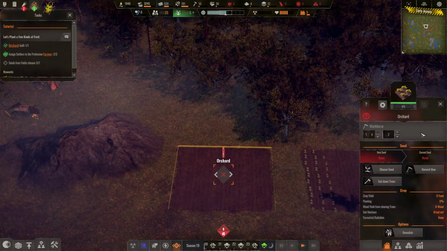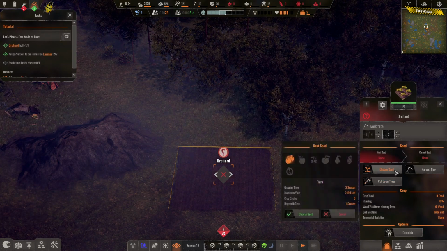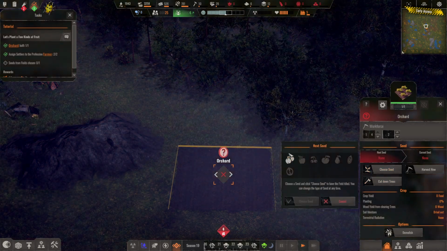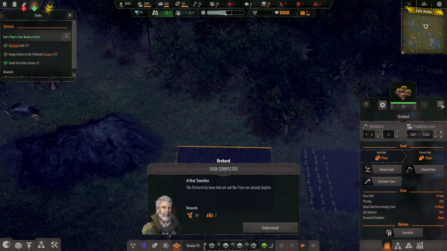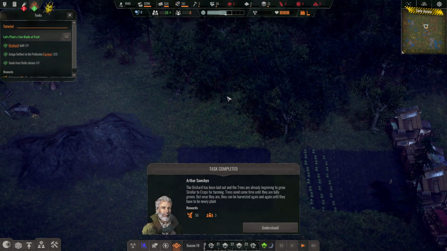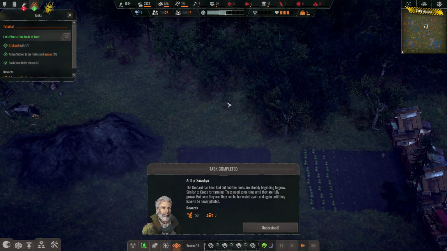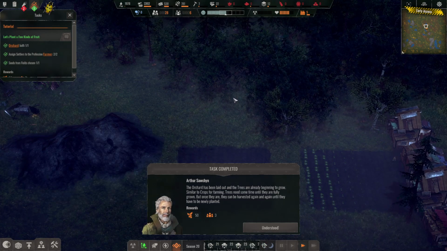And we're going to add one more farmer. And we're going to pick what we want. So choose seed. We only have plums. So we will, whoops. We'll grow plums for now. The orchard has been laid out, and the trees are already beginning to grow. Similar to crops for farming, trees need some time until they are fully grown. But once they have grown, they can be harvested again and again until they have to be newly planted.